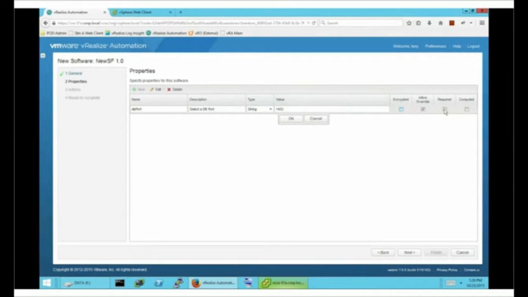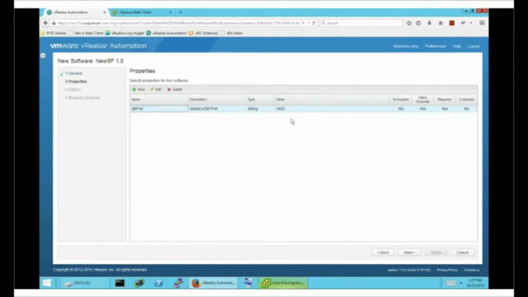And I also want to say that this is required. So if I have a value defined, I don't have to make it required because that will just pass the default value. But if I want to put in a value which is the default value, require it to be passed into the property, but also allow the override, this is simply what that would look like. So I'm going to put in the value of 1433, and let's just say that's the only property I want the user to be able to customize.